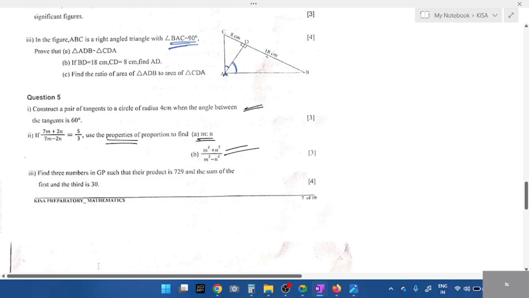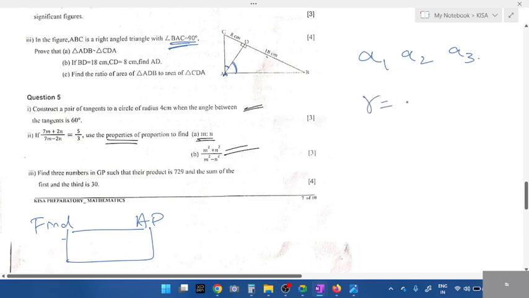Fine, students. See this part, I'll teach you all this. Find 3 numbers in GP such that the product and the sum of the first and third number is 30. The same question, if they ask, find 3 numbers in AP, I'll tell you, just memorize the concept, students. If it is GP, if I take A1, A2, A3, what is the difference we find? How do you find the difference, students? All of you will respond.